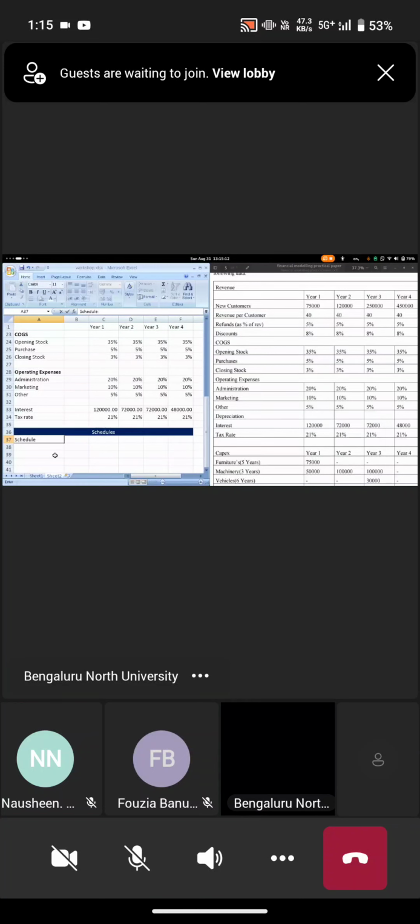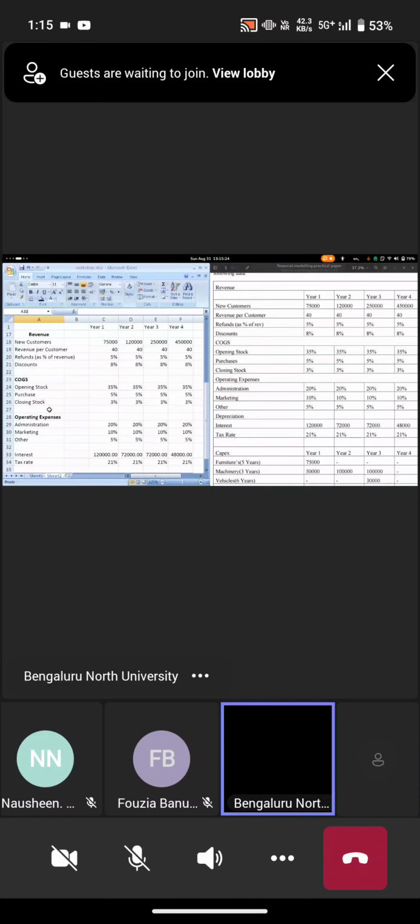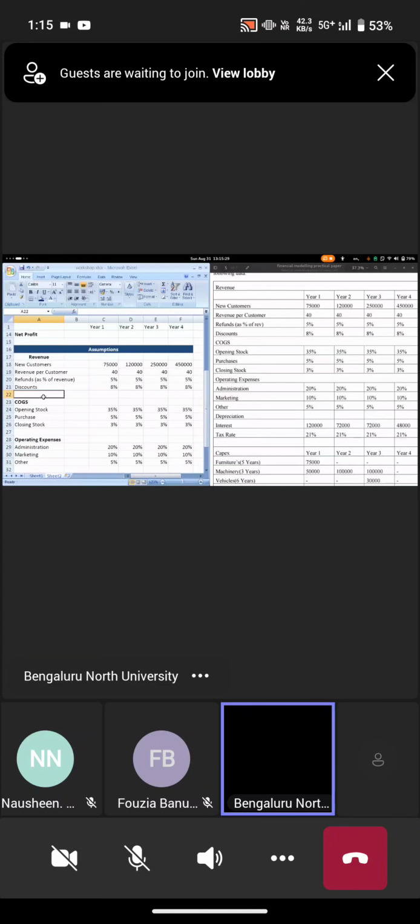Schedule 1 will write your revenue. Before starting with your revenue, here I have given one column space.